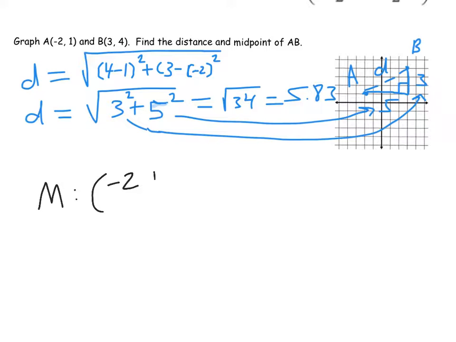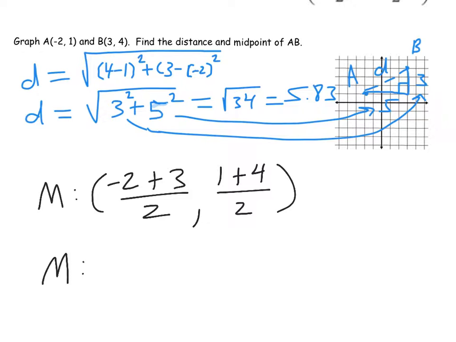So here, we basically average the x coordinates, and then we average the y coordinates. But you've got to remember here, our answer is a point, because it's going to describe a location. That simplifies to 1/2. That simplifies to 5/2. So, 1/2 over and then 2.5 up. Roughly speaking, that's where you would find the point M. And yeah, 1/2, 2.5. It looks like it's halfway in between.